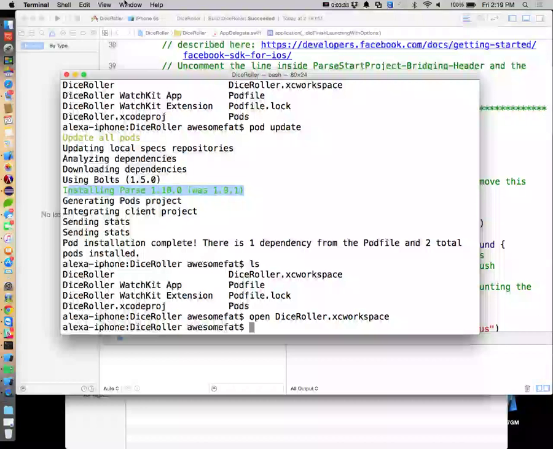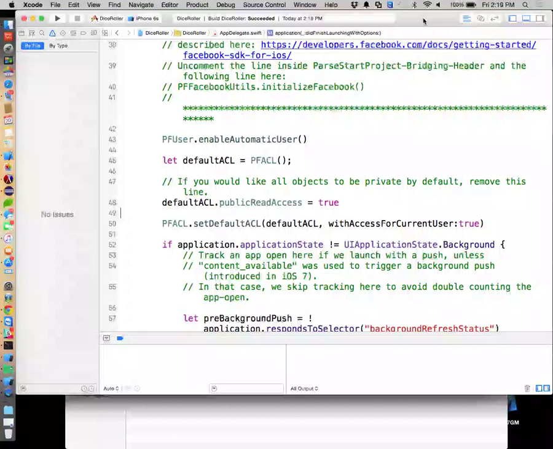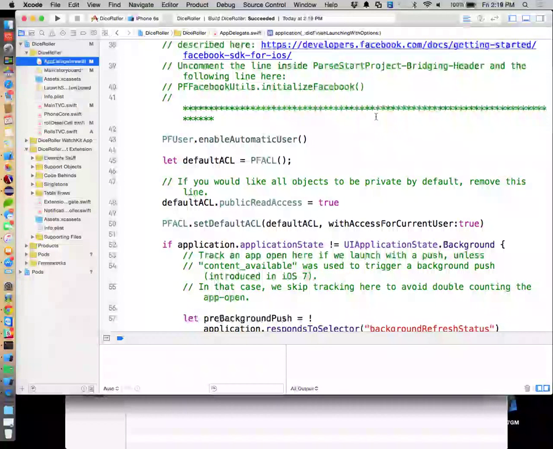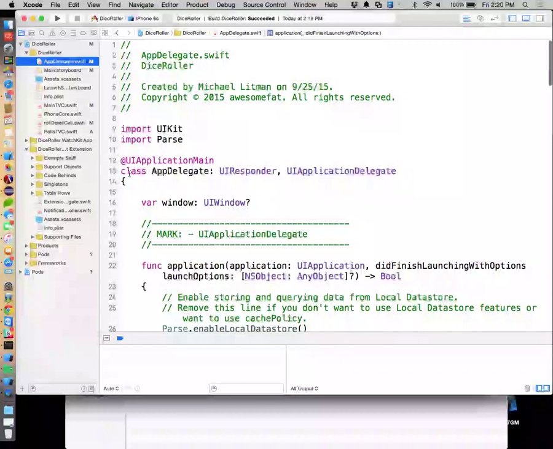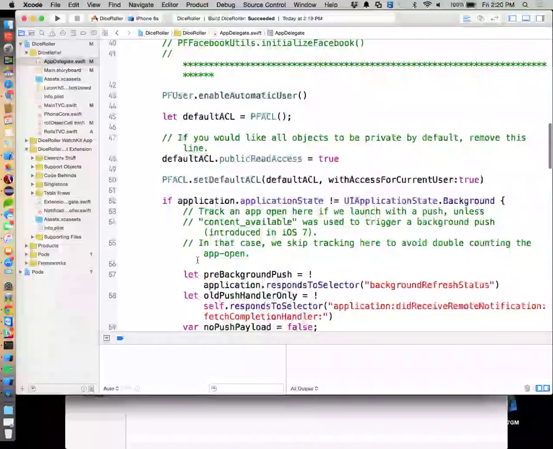And the reality is we wouldn't even have had the problem if we had followed Parse's original instructions. But if you remember, I opened up their old starter Swift project for Parse that already has all the stuff built into it. I didn't use that project because I used CocoaPods for bringing our Parse project in. But I did steal the contents of their AppDelegate that had all these variables and stuff like that in here.